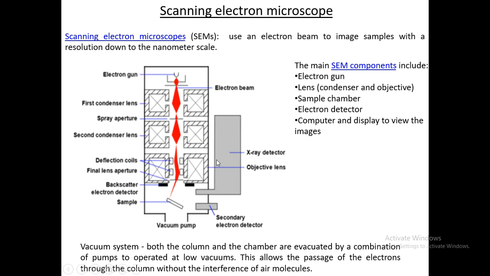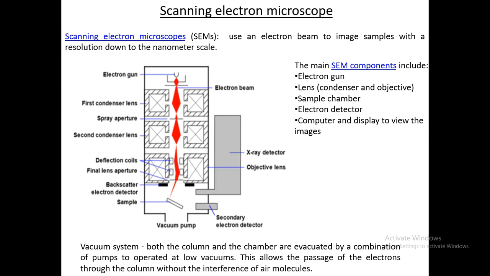The scanning electron microscope produces images by scanning the sample with a high-energy beam of electrons. The electron gun is used to provide a stable source of primary electrons. The electron gun uses a filament made from a bent piece of wire nearly 100 micron in diameter. A current is applied to the filament to heat the wire to around 2700 Kelvin.